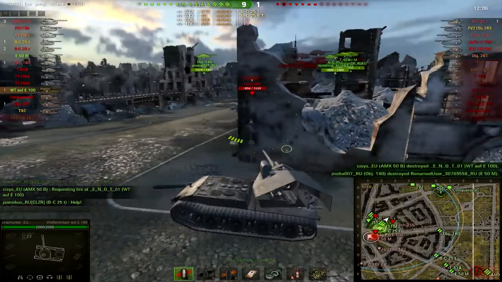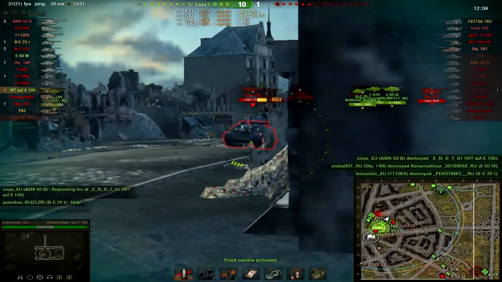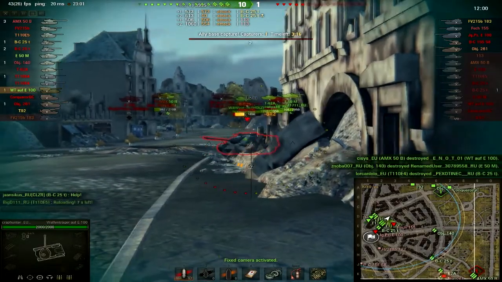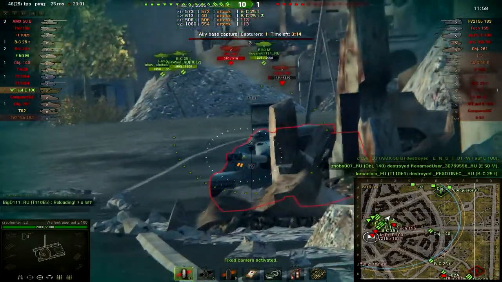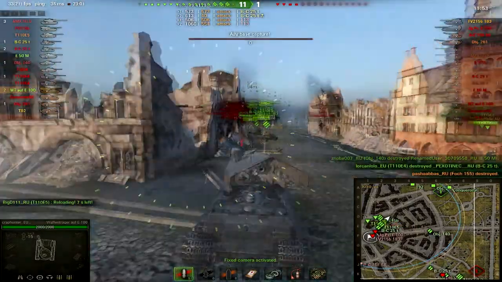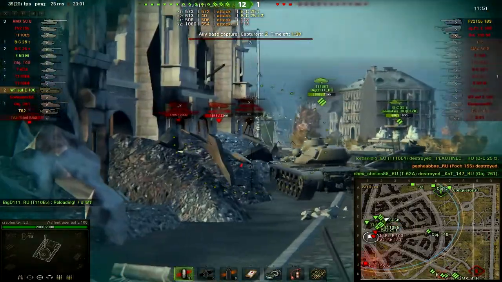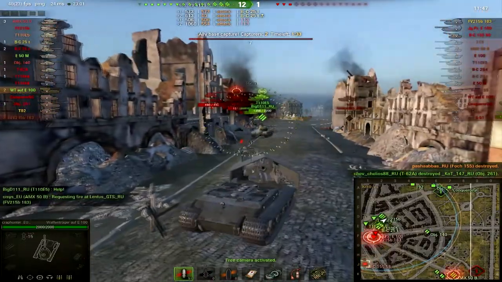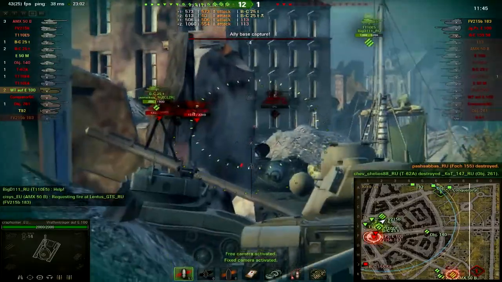So at this point, I decide to take full advantage. 1 hit, 2 hits, 3 hits, 1 last hit. Come on, take me through the building. Gets a kill. I completely annihilated that Foch 155. Freaking awesome. Never done that before. I felt like a badass for a moment.